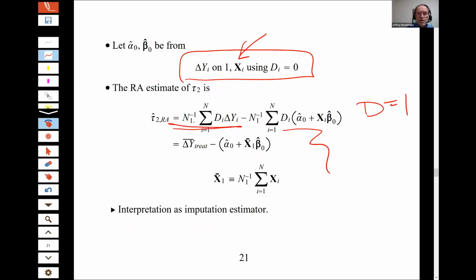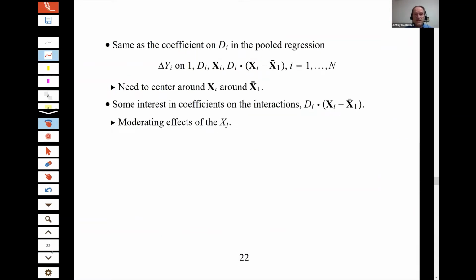This is the one we can always do, and this is the one where we have to impute based on regression analysis. So we've used the parameters estimated from the control units, but we're now averaging over the treated units. In order for this to be convincing, we have to have this overlap assumption, so that the same sorts of x's that were used to estimate alpha 0 hat and beta 0 hat are available in the treated subsample. Now there's this other way of thinking about it.